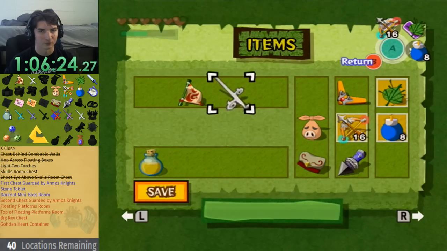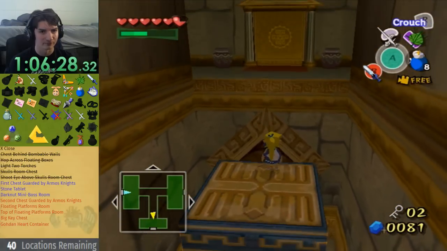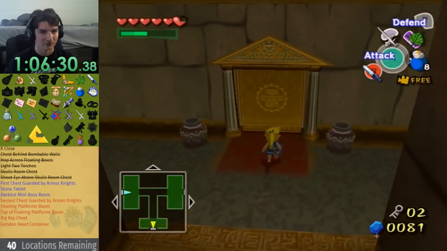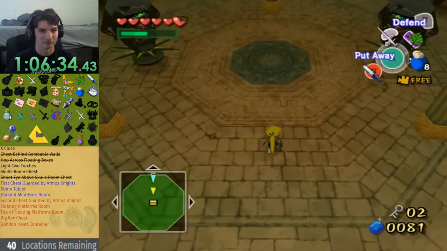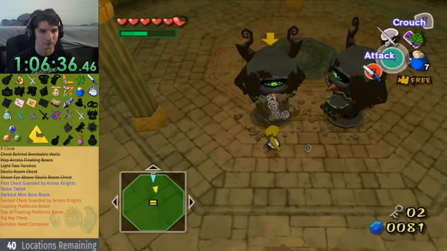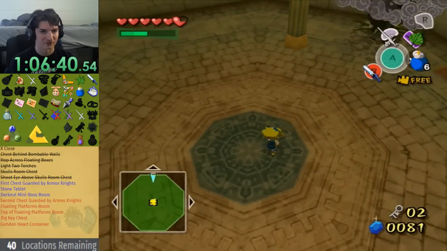So this next room, I'm going to... Or no, I won't need the Wind Waker. That's the second version of this room. In this room, I'm just going to need bombs. I should be able to get a bomb refill from these Armos once they die. I'll do that after the chest spawns.